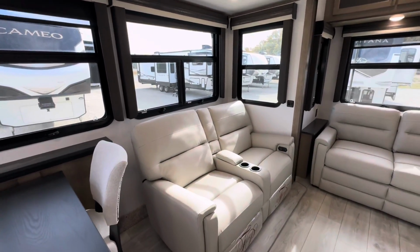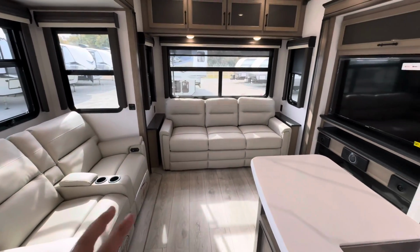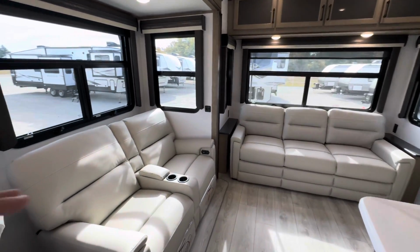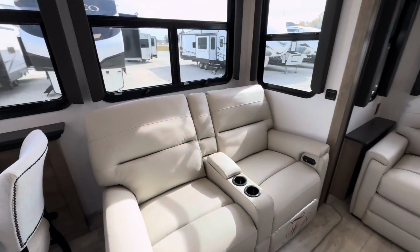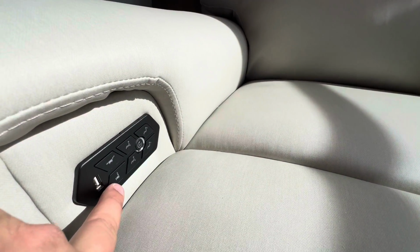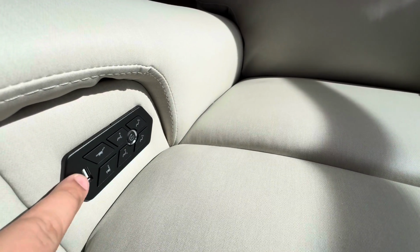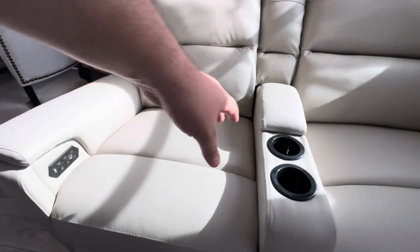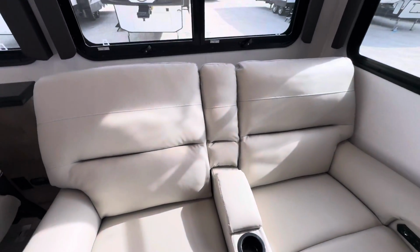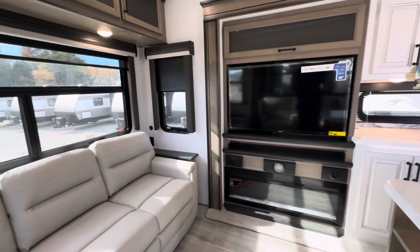And then right here is going to be your theater seating directly across from your TV. And the island does not get in the way. So it's a great little viewing area here too. And you got 2 cup holders. They're also the fancy pants ones that you can fully extend, move, neck mode, all that kind of stuff. Pretty darn cool. And a little USB port. Again, 2 cup holders, little place to put a controller or sneak away a book. You're ready to rock.